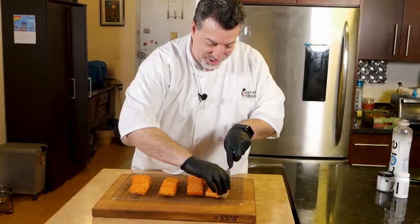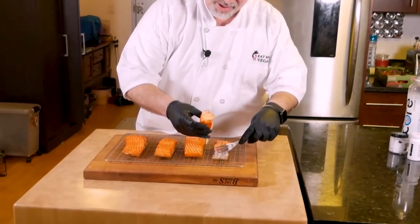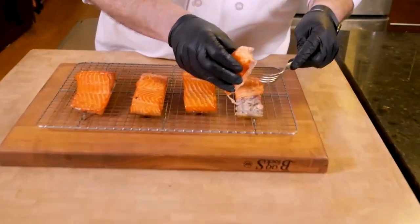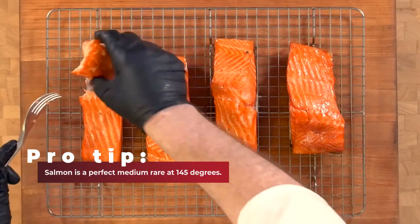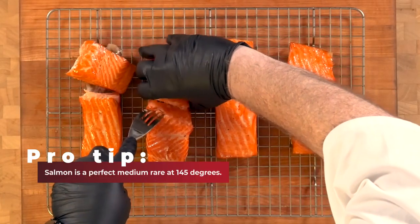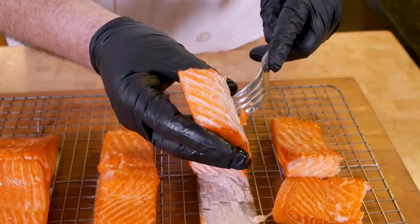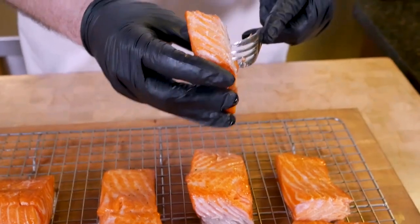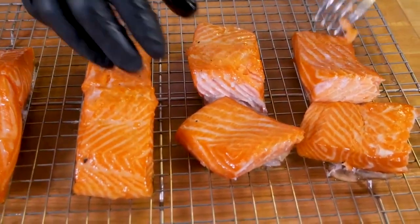Let's go ahead and break this one open. Oh, look at that. It's done perfectly. Comes right off of the skin. And that's what a piece of salmon done medium looks like. These ones in the middle are probably done a little bit less, just because they were a little bit farther from the heat, but you can see from the color what that's gonna taste like.